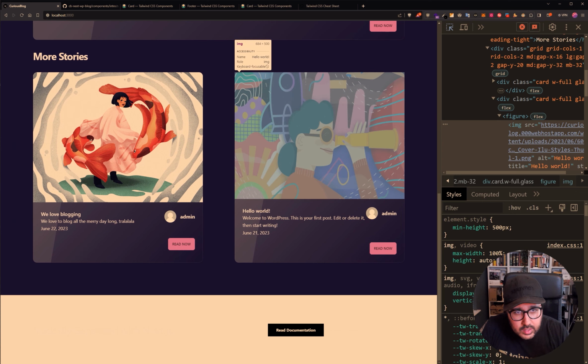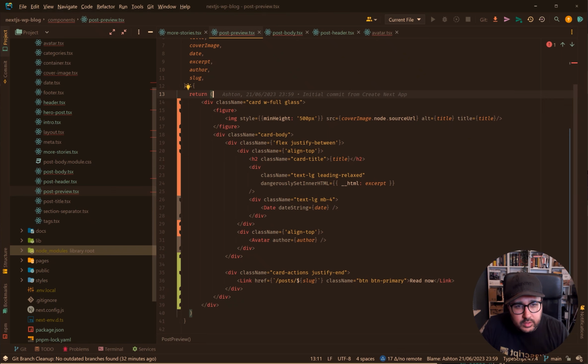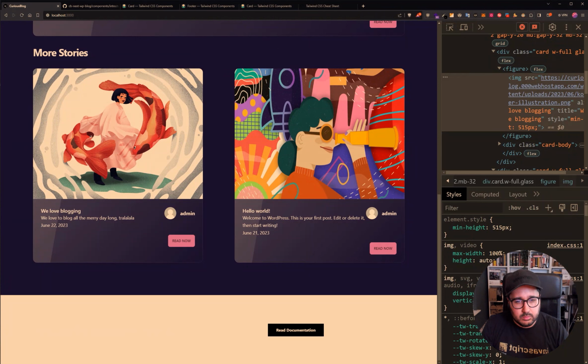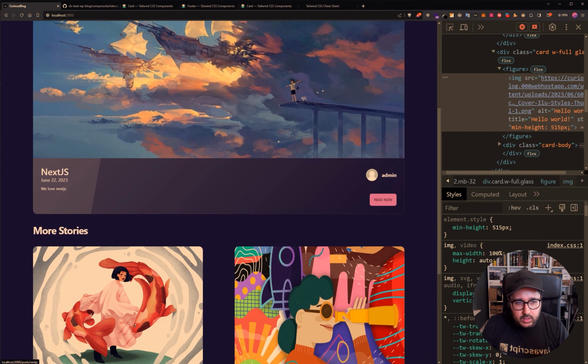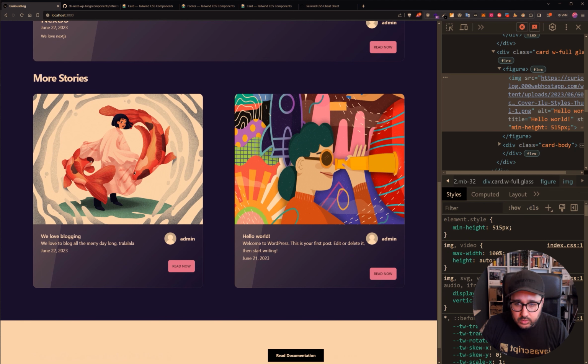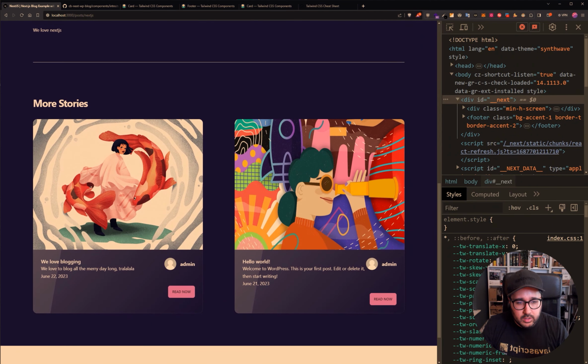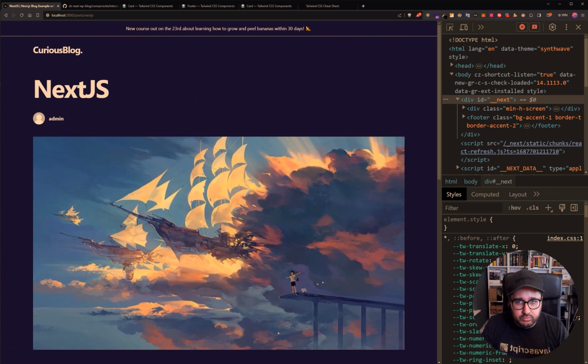So it doesn't look like that's quite 500. It's 513. So there we go. That's more of an exact height. So now they're both 515 pixels. Obviously, you would choose images that are more square. But there we go. Those are some cards being used. I think I'm pretty happy with that.